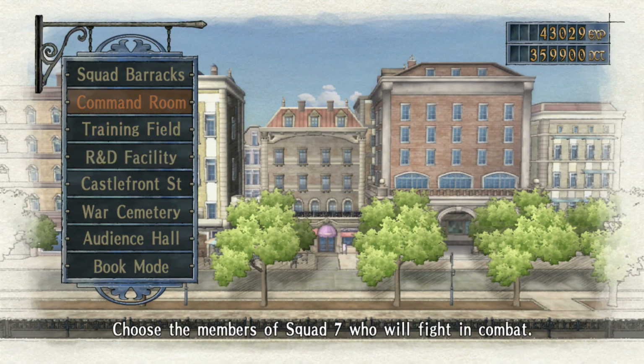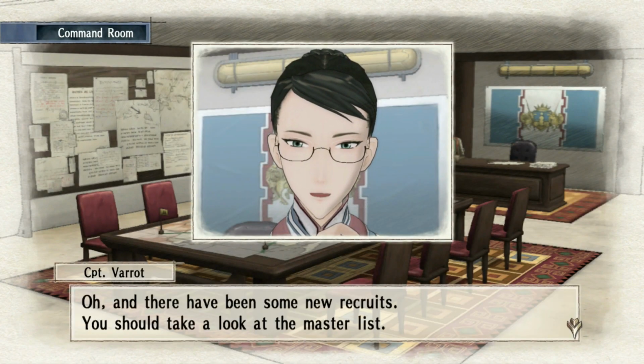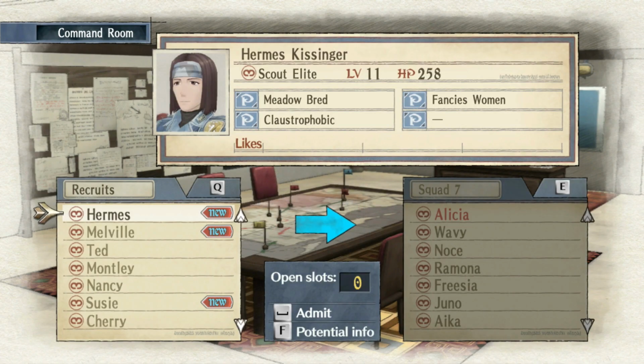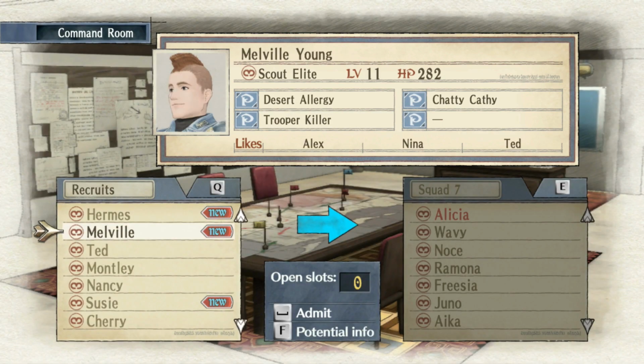Okay, so command room. Do we have anybody new in our squad? Hello. Oh, and there have been some new recruits. Yep. Oh, Hermes. Hermes Kissinger. Okay. Metal bread. We know that. Fancies women. We know that. And claustrophobic. Melville.